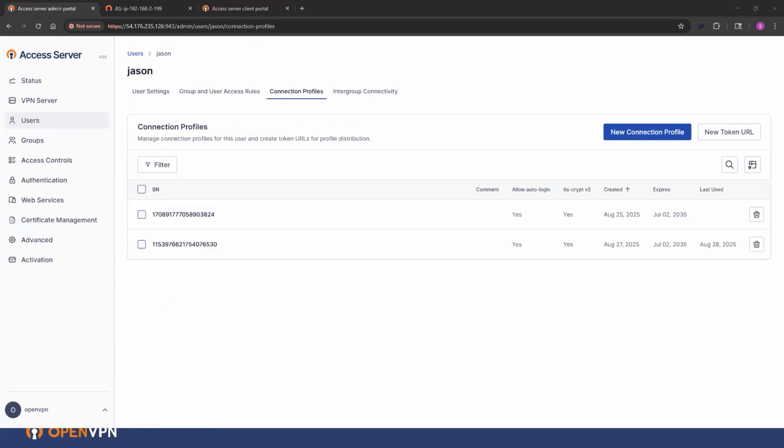Okay. Zach asked, this question isn't directly related to AS 3.0, but I was wondering if this is best practice for a self-hosted Access Server in general. Is it safe to expose the Access Server VPN daemon directly to the internet over TCP 443 versus having both the client UI and daemon exposed? Yeah, I saw that Zach opened a ticket about that last week, and yes, you can do that.